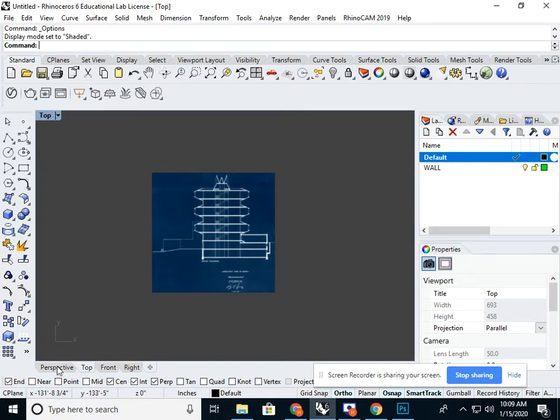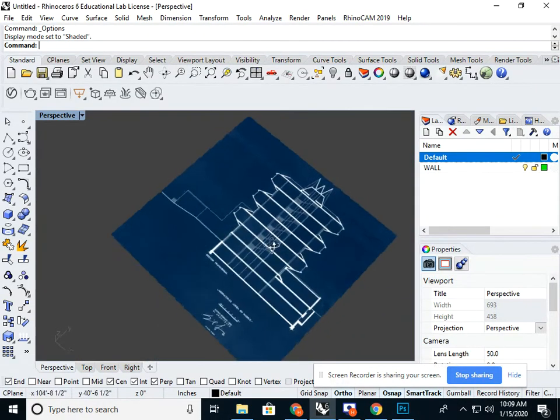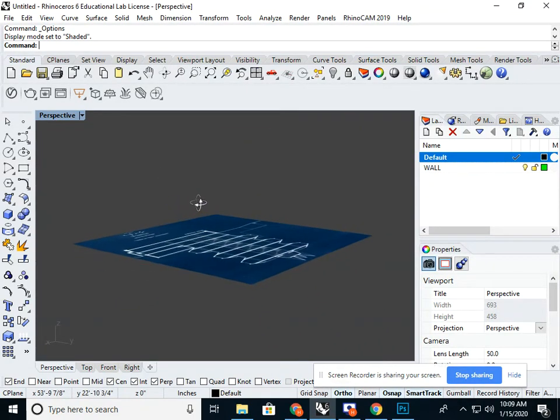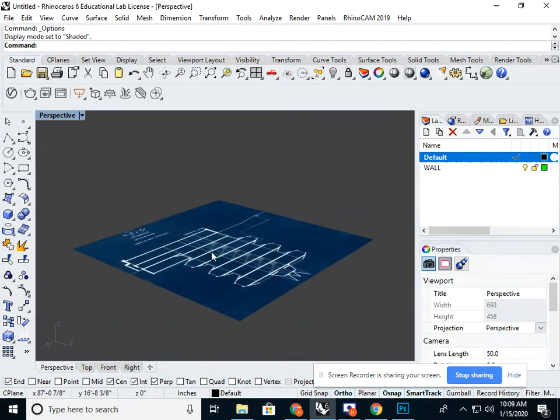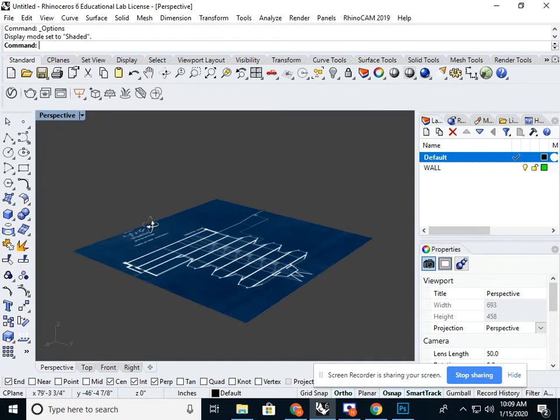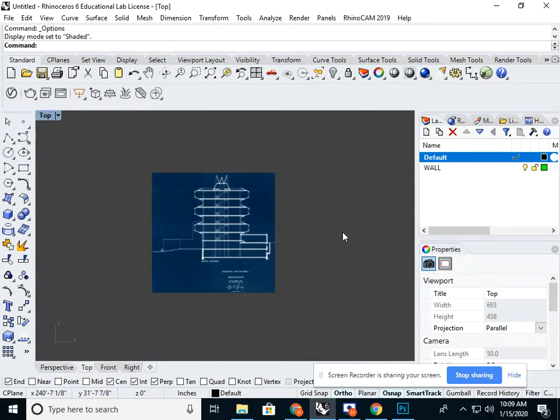Okay, so just to quickly give you an idea of what this looks like, we just brought in not really a surface, but this is being treated like a surface with a texture map. But instead of a texture map, it's an image file. Okay, so I have my layers on the side. What I would do is literally what I've already done. Just make a new layer and call it wall. Change the color. Doesn't matter what. Like you're working in top, I put mine in right. You put yours in right? That's probably right. But that's okay. It doesn't matter right now.